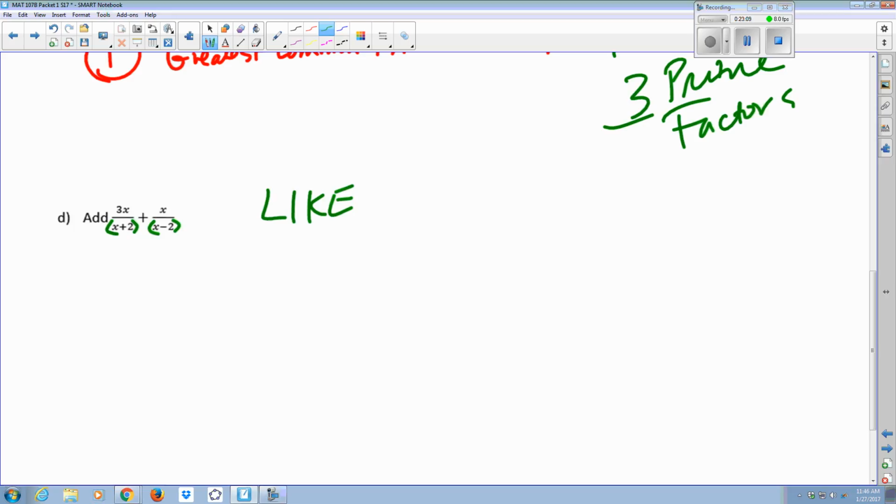So in your mind, I just want you to think for 1 minute. Let x equal 7. So on the top, we would have 21, and on the bottom, oh, I don't want it to be 7. Let's make it 5. So on the top, we would have 15, and on the bottom, we would have 7. Yeah? And the next one would be 5 if x was 5, and the bottom would be 5 take away 2, which is 3. Okay, so before we get to the arithmetic version of it, let's look at the algebra. Can you factor x plus 2? Is there a common factor to anything other than 1? No. We call this prime.